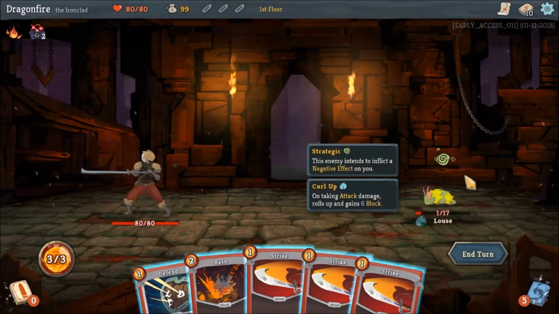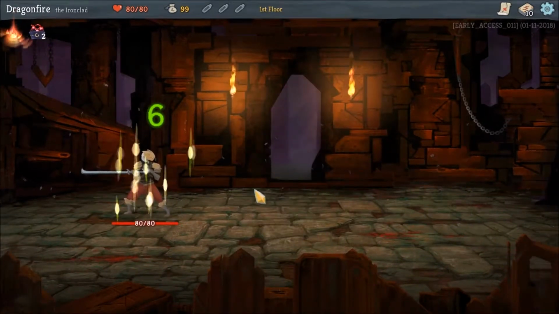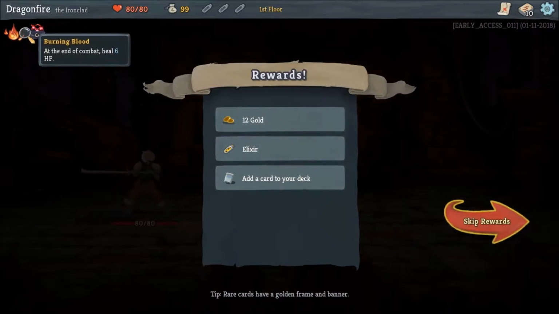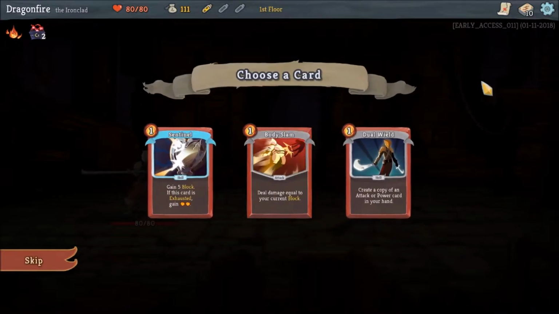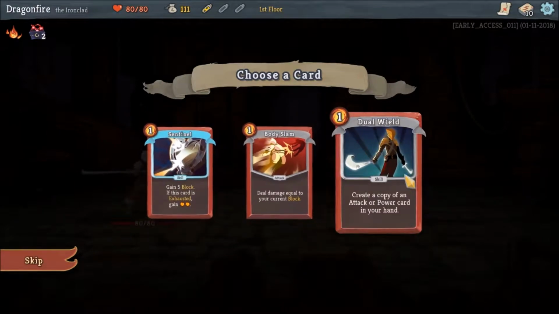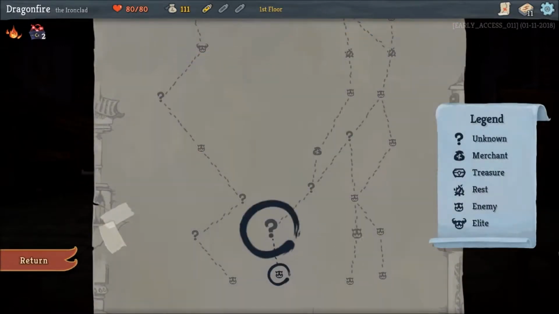Now he's going to use a negative effect on me, so I'll just kill him off really quickly. And then because of my relic, I heal for 6. And then I collect my rewards, which I got gold, a potion, and I get to choose a card. Now, at the beginning of the run, it's a little hard to see where your deck's going to go. So I start with just taking the best card there. I don't really think about my overall deck structure. So I'm just going to take a block here and continue on our way.